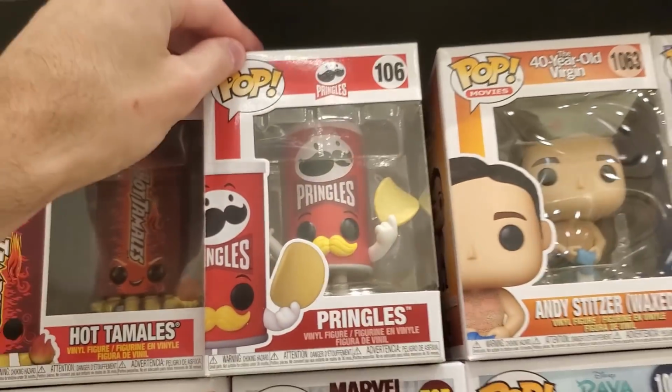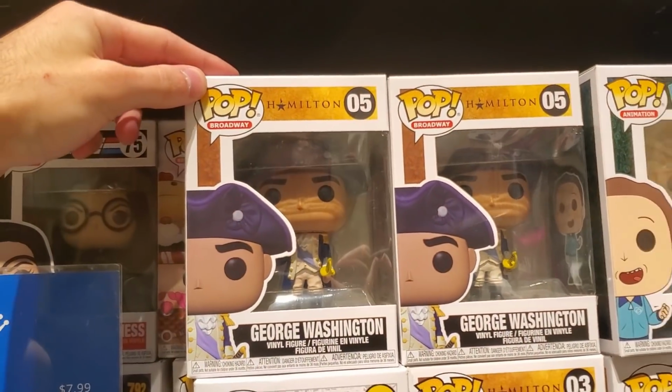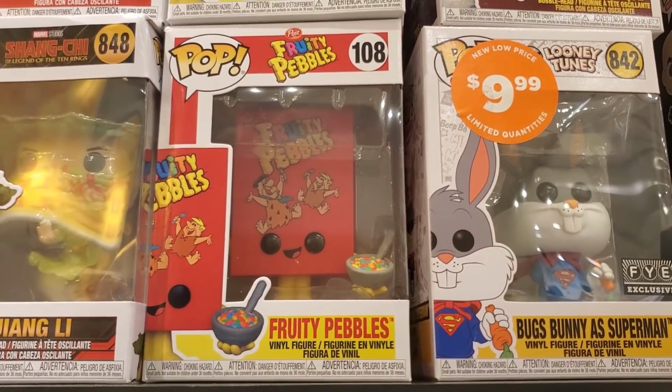Looks a lot better than the actual Glams. Oh, they are starting to get in the new Hamilton Pops. Bailey just got all these the other day. Right here, guys, they do have the Fruity Pebbles. That looks funny in person, too.